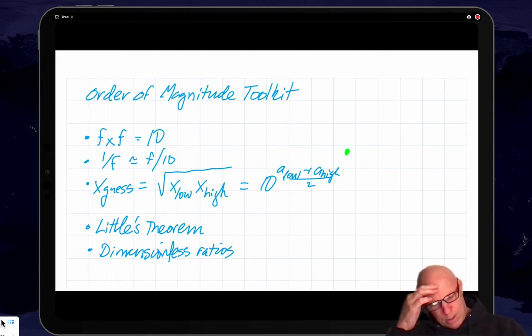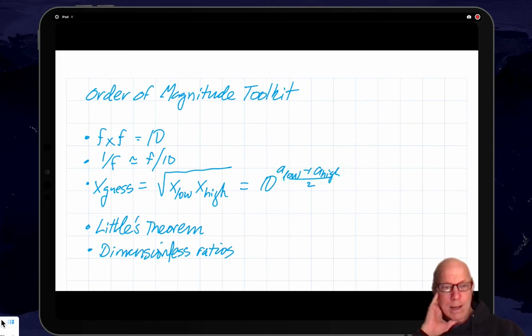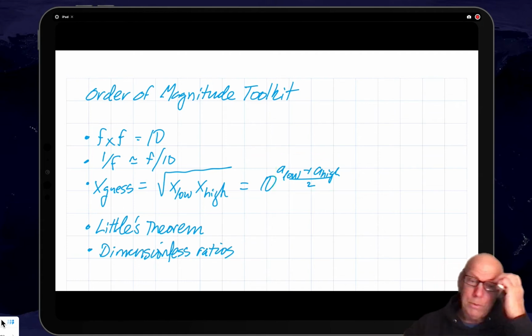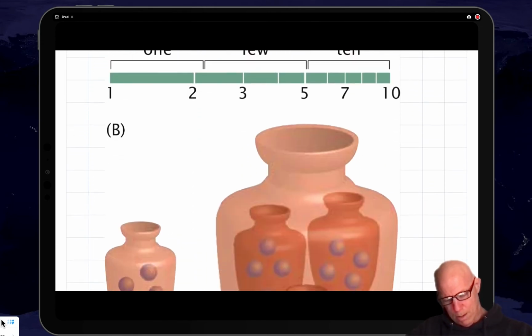And as I show you here, this really comes down to basically averaging the exponents. In other words, if I'm going in powers of 10, then my lower bound guess has some exponent a low, my upper bound guess has some exponent a high. And the scheme that I'm presenting here, which comes from Sanjoy Mahajan, that's where I learned this anyway, is to average the exponents. So that's my second rule of thumb.